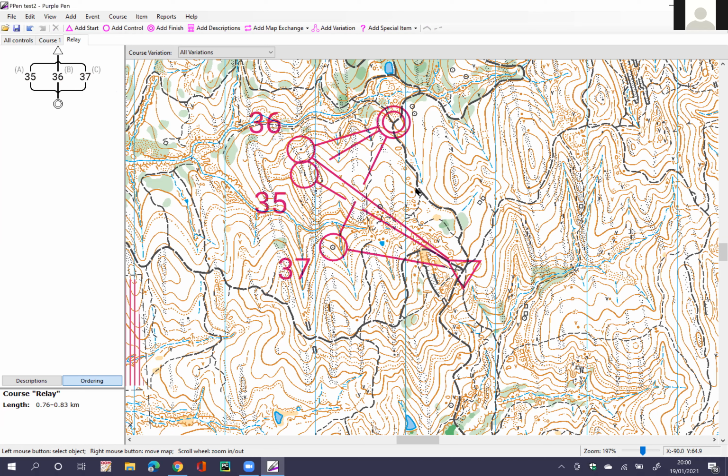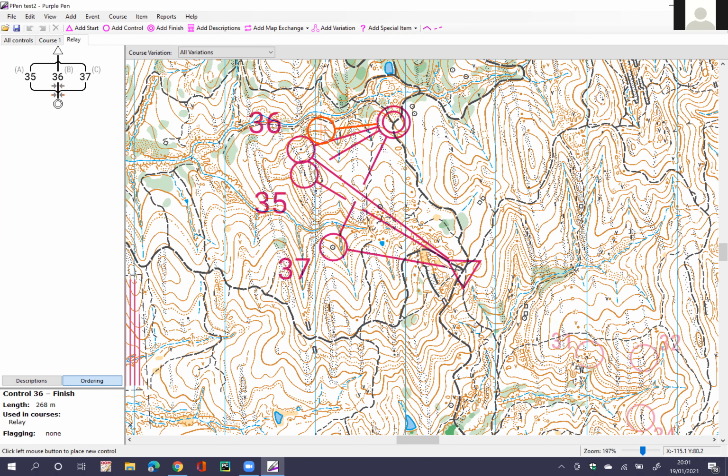So let's add a few more controls. Let's add a common control after this first forking by clicking on the little line in between the forkings and the finish, just there with the two red arrows. If you click on the other line, then it will add a control where you don't want it. So we want to click on this line just there, and we can add a common control before our finish.